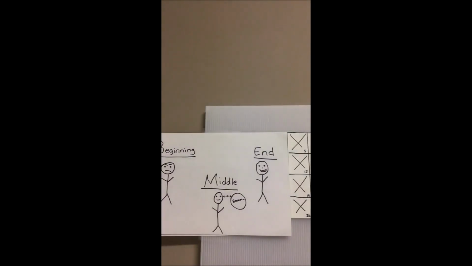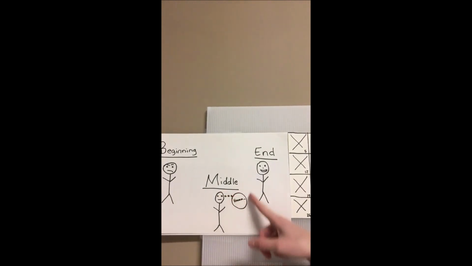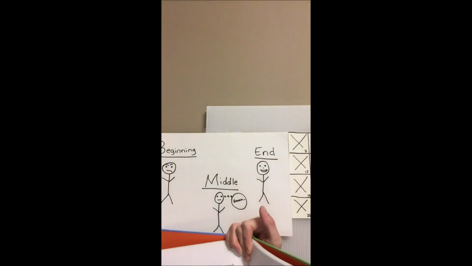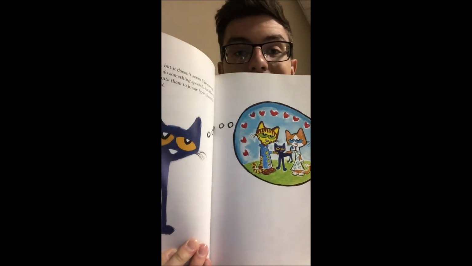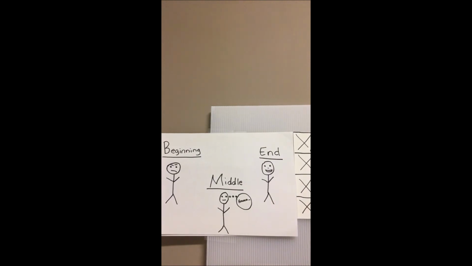Wait, so if he's thinking of a way to fix his problem, what part of the story is it? It's the middle. Do you see how this person is thinking of how to fix their problem in the same way that Pete is thinking about how to fix his problem? Look at those details, my friends. This is the middle of the story. Now, what part is next? After the middle, we get the end, when his problem is fixed. So let's keep thinking, and we'll figure out what the end is.